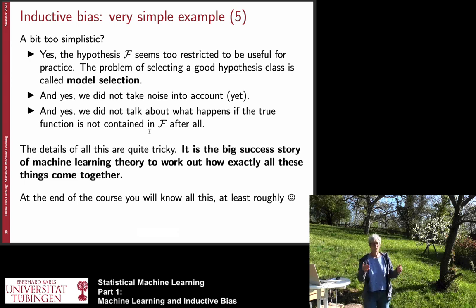Say, for some kind of medical example, you make certain assumptions on what the function might look like, but maybe in truth it looks a bit different. And ideally your machine learning algorithm should still work, at least up to a certain accuracy. Now, figuring out how all these things fit together, like the amount of training data, the model selection problem, which kind of functions to use, what the amount of noise is, and so on, is really tricky, and all of machine learning is essentially the science of solving these problems.